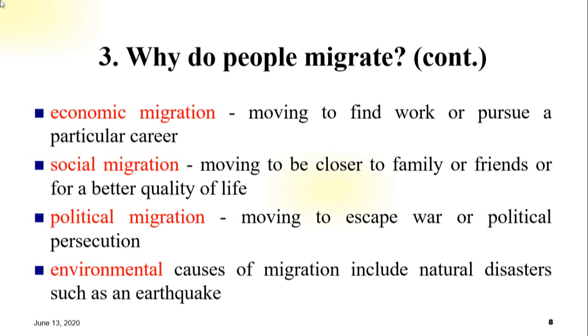For this point, we first talked about economic. Economic is very important for all the people in the world. And social means the place around their home, around their country. Political is about the politics in their country. Environmental is what happens around us. When the environment around us is not good, they will change.